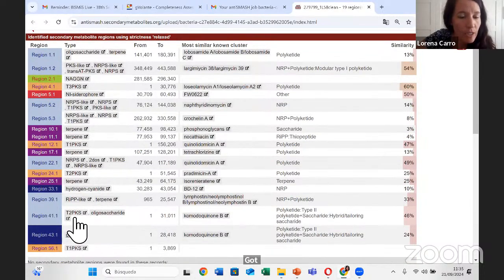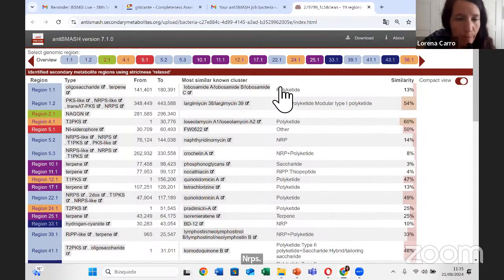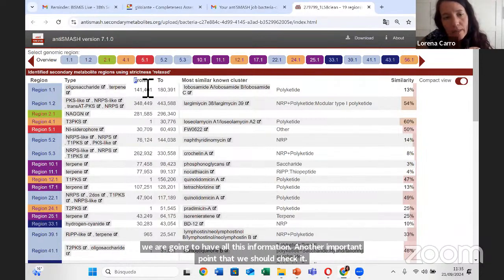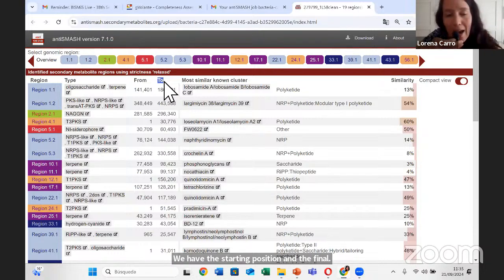Many of them in this case are PKS, terpenes, NRPS. So we have all this information. Another important point that we should check is where this biocluster is located. We have the starting position and the final position where all of our genes are located.